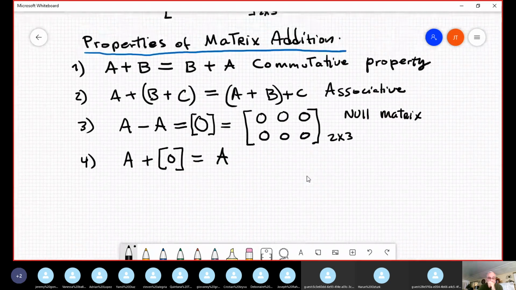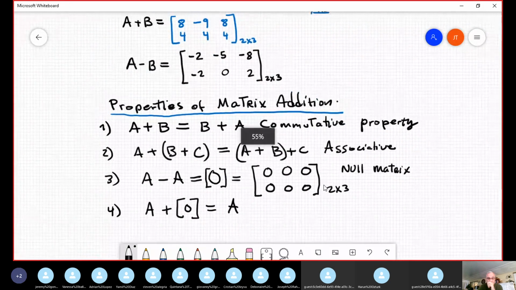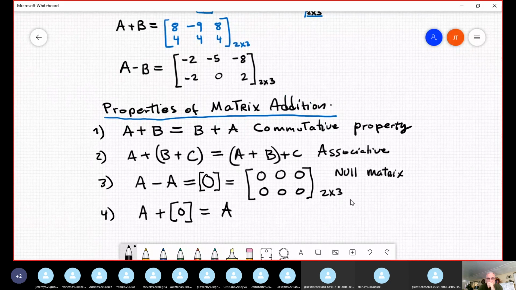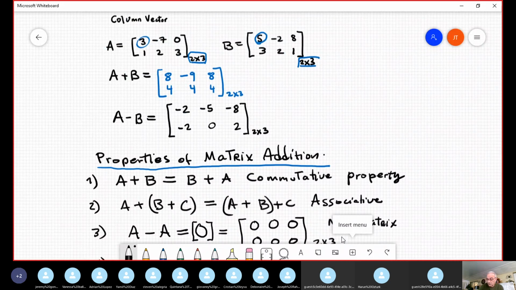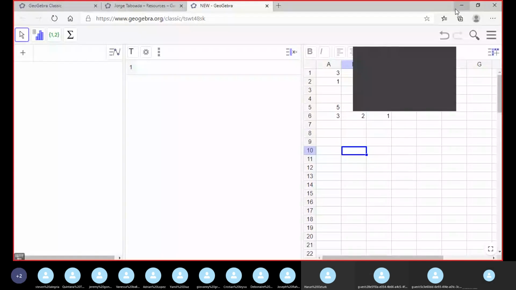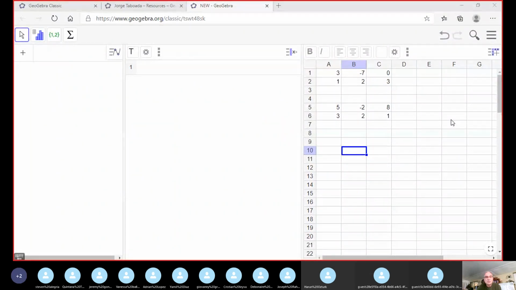But okay, wait a second. Let me move on, sorry, to GeoGebra. I want to open GeoGebra now to illustrate addition and subtraction very well using GeoGebra. It's a confirmation that we are doing well. Okay, GeoGebra now. I'm switching to GeoGebra. Okay, look at that, GeoGebra. You see GeoGebra?